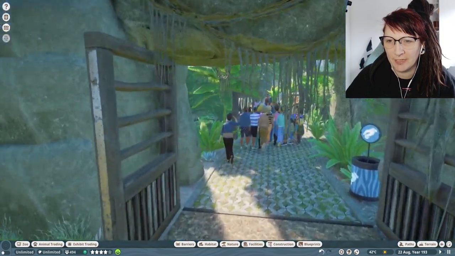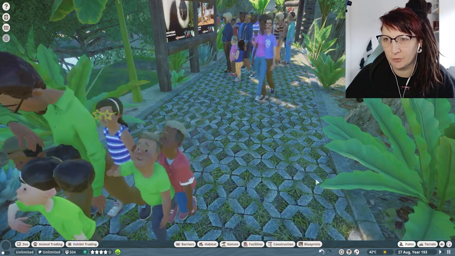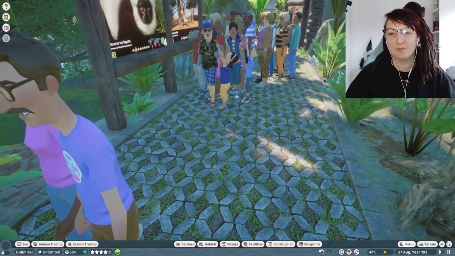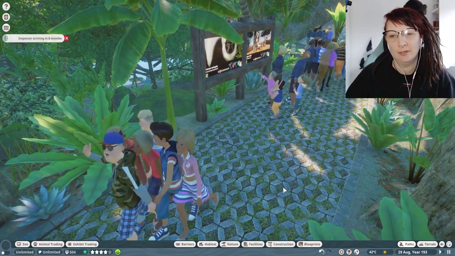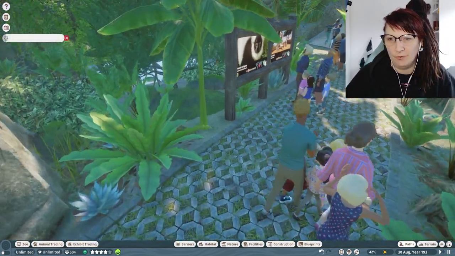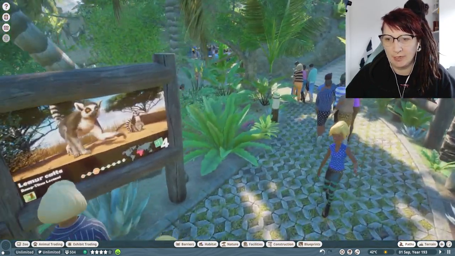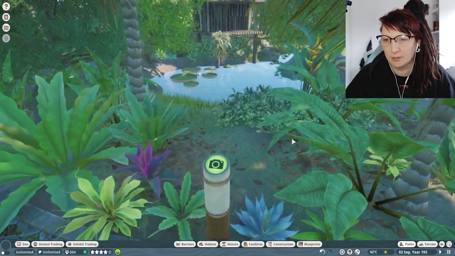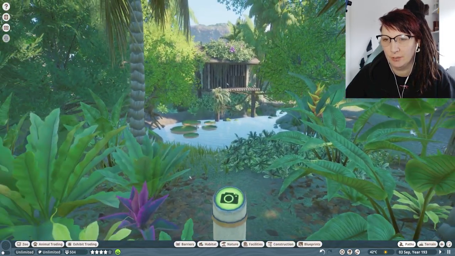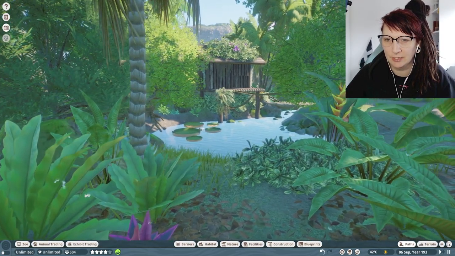So I've added in a new path. We're using a tiled stone path. I kept putting in different types of path because I couldn't decide what looked jungly, and I think I'm settled on this. We've got signage here for the three species of lemur that we have in this habitat. We've got a photo point here with the hut that's been moved now into this little pond.